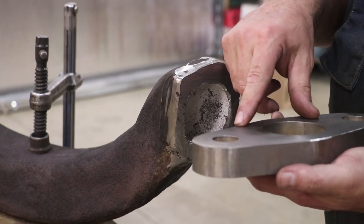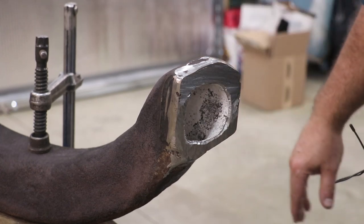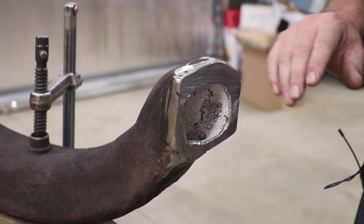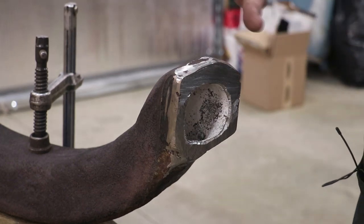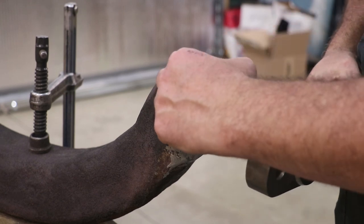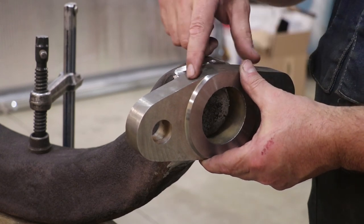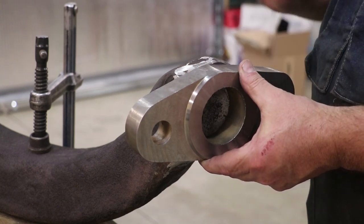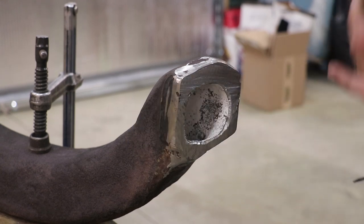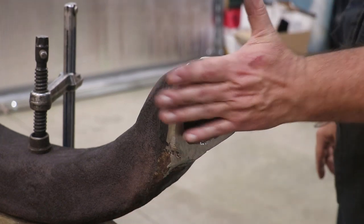Before I start milling this out, though, we're going to take this out to the museum. I'm going to do a dry installation. We'll go ahead and mount it up on the top. I'm going to put all my spacers, my steam pipe rings that go in here. And I'm going to get some measurements on what this gap is on the bottom. That will help me know exactly how much I need to cut out of this to get a nice fit. So that's the next step. I will probably be doing that tomorrow. And when we do, we'll take you guys out there with us and show you that process.